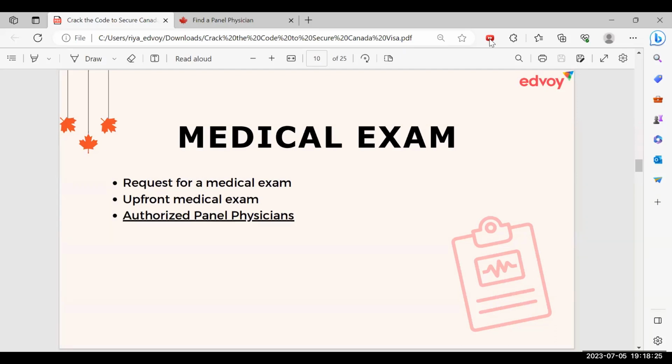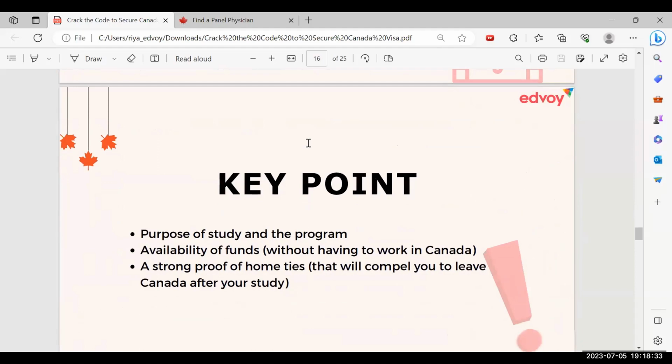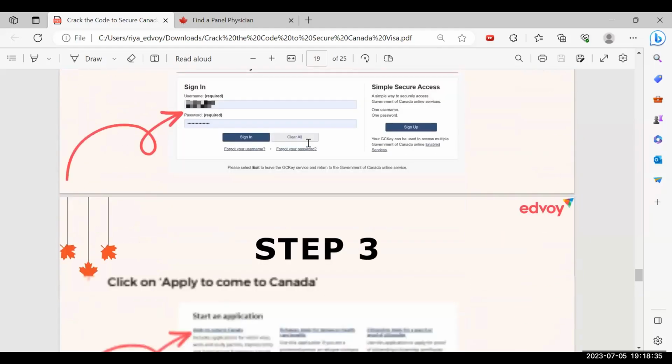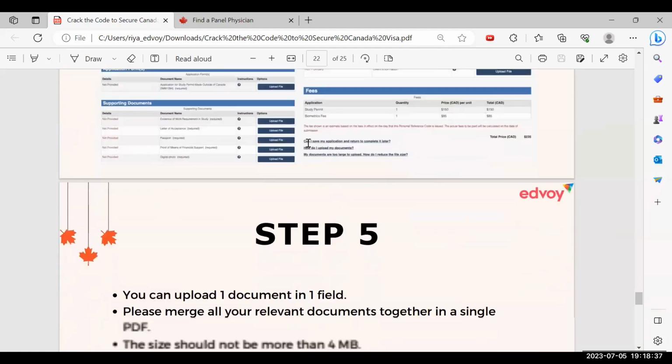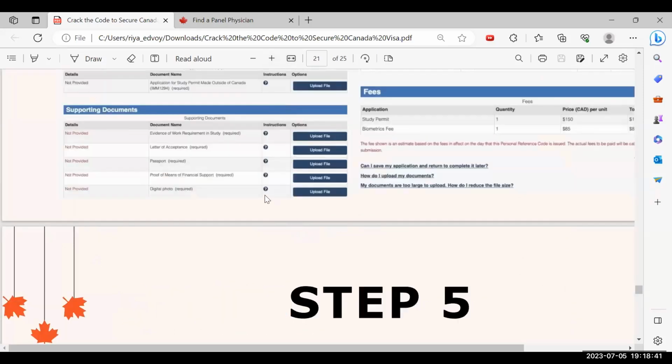Thanks for the session. Riya, kindly state the composition of the bank statement. So the bank statement has to be uploaded in the financial part. If the applicant is the only sponsor, only the bank statement is needed. However, if they have the partner, the parents, or anyone else also as a sponsor, the bank statement also needs to be uploaded in proof of means of financial support.